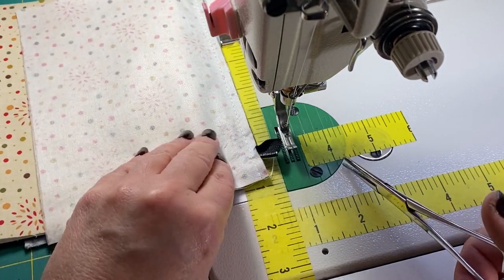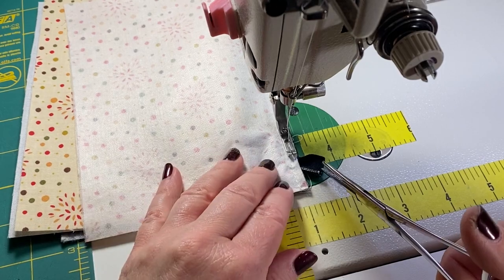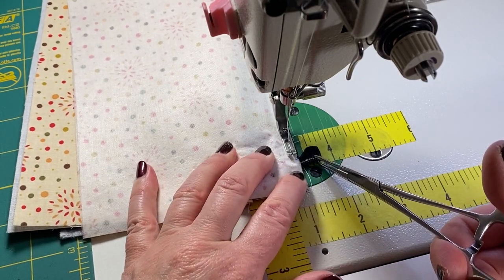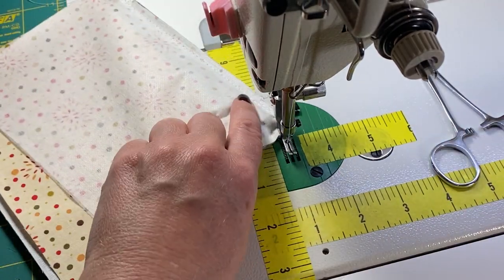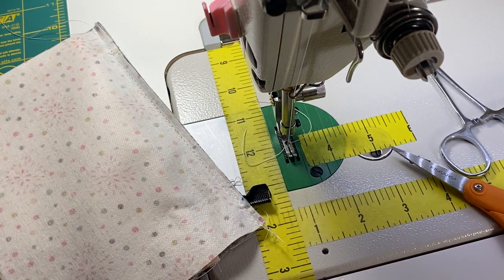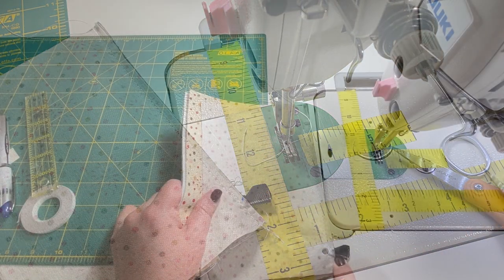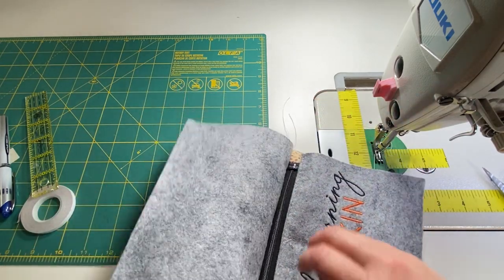I'm going to pull it out again. And I'm going to put it right back underneath here. And I'm going to stitch across it one more time for good measure. And now we're going to open it up and we're going to top stitch. We've just done the Butler method on the other side. And now we're going to close this up so we can see how it turned out.